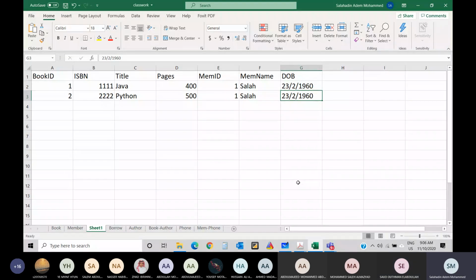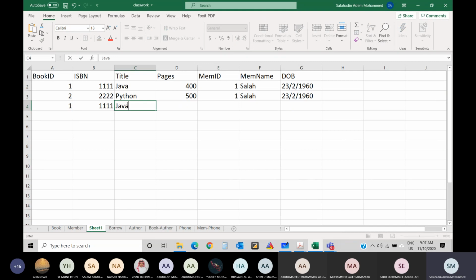So we don't like redundancy. Salah has to be written only in one row, in one table. That's it. We should not repeat it again. But here Salah will be repeated each time Salah borrows a book. His date of birth also will be repeated each time he does that. Now, what about if book number 1 is borrowed by another person? Book number 1, which is the same ISBN number. This is redundancy here.